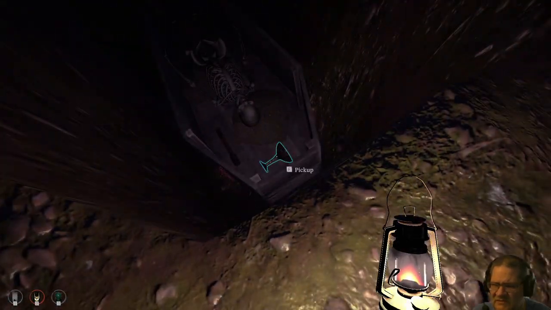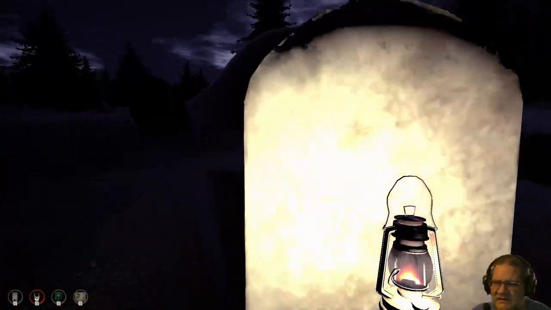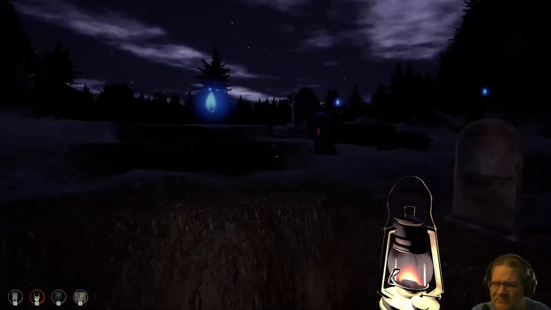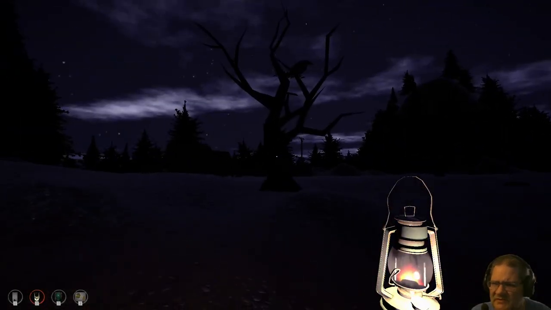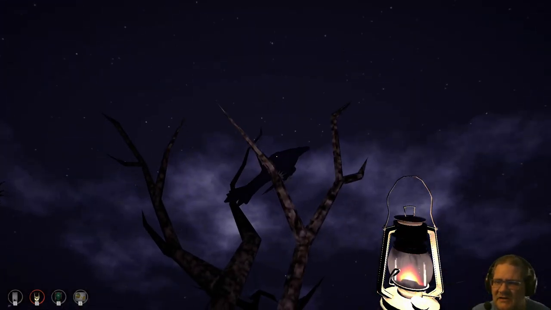Can I come down? Oh! Aha! It looks very valuable. Okay. Can I get down with you? Nope. I don't know. You know what? I'm not sure if there were other things. Oh, that's the bird. I was wondering where you were. Hi, bird. Hi, birdie.